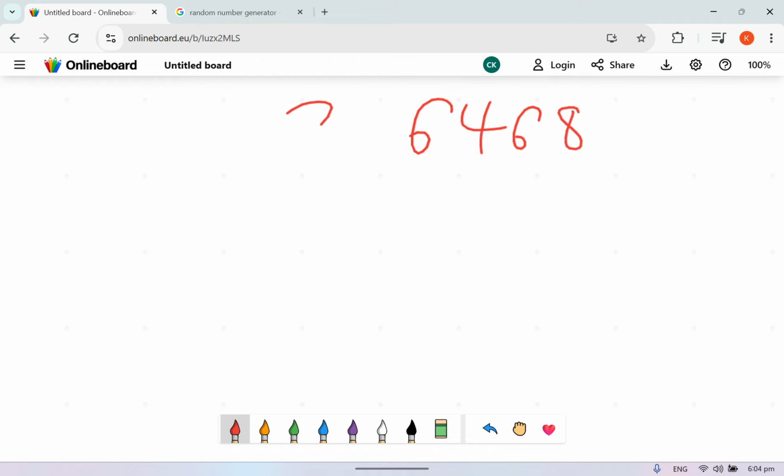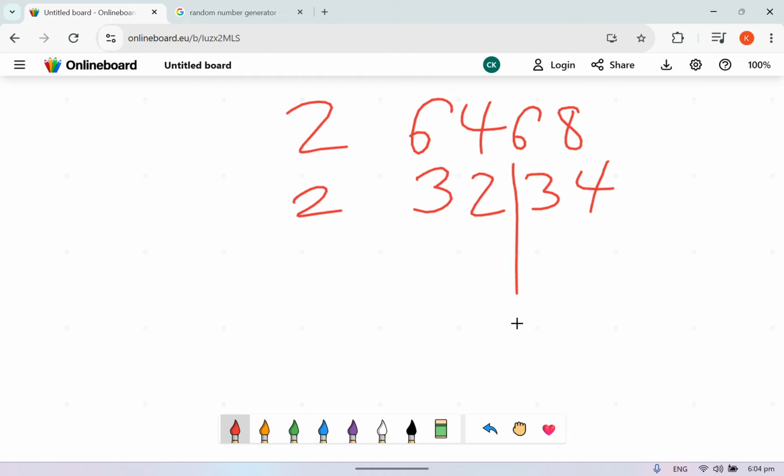Straight off the bat, we can divide 2. Right? There'll be 3, 2, 3, 4. Then you can straight away tell me you can divide 2 again. Which actually, if you guys know, there's a little trick. You can just split this up: 16 and this one 7. If you divide 2 here, divide 2 here. But it doesn't work all the time, so you cannot just rely on this method.